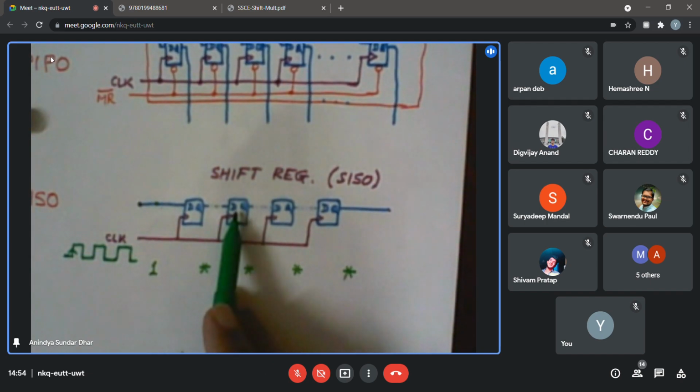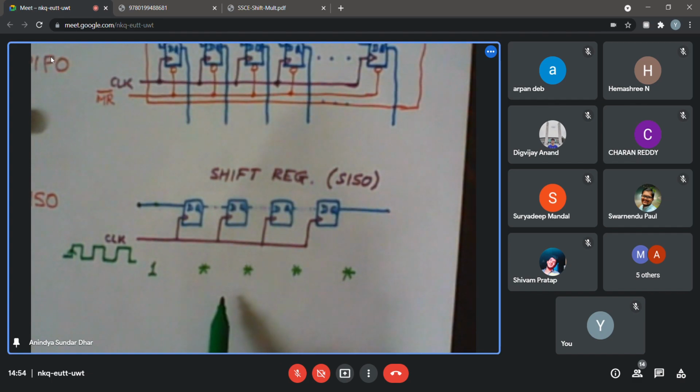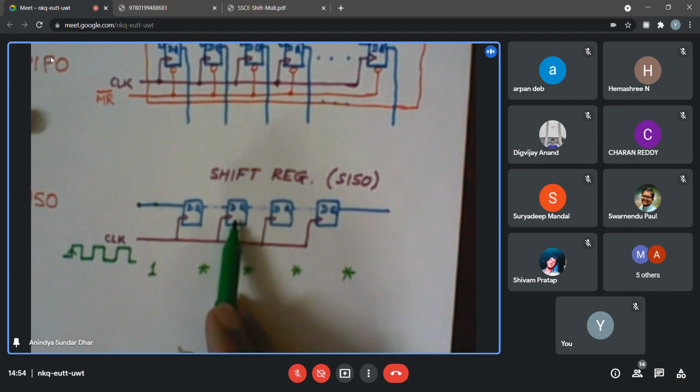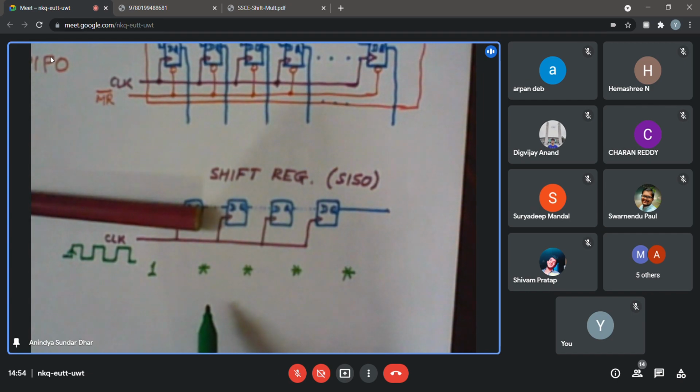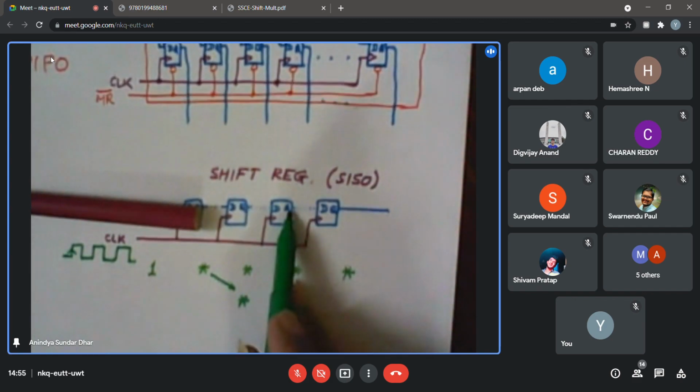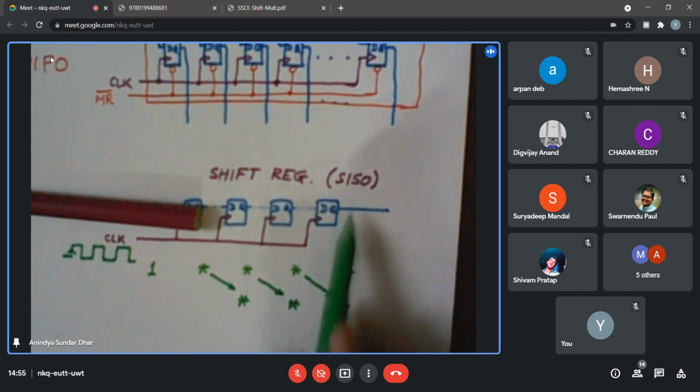So what will happen to this flip-flop, for example? What will be its output after the passing of this clock edge? The second flip-flop, I will take the first flip-flop later on. Anyone? Garbage. Garbage means basically this one, whatever is this garbage. So this one will come over here. And for this one, what will happen? Earlier, it was having this value. So this one will be stored by this. Similarly, this one is finding this value at its input. This one will be stored and will become available.